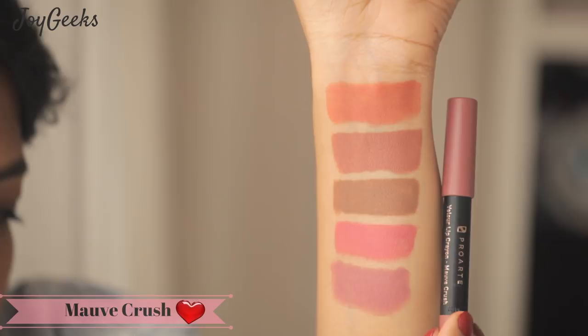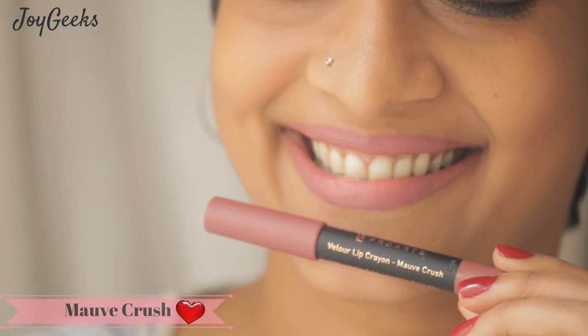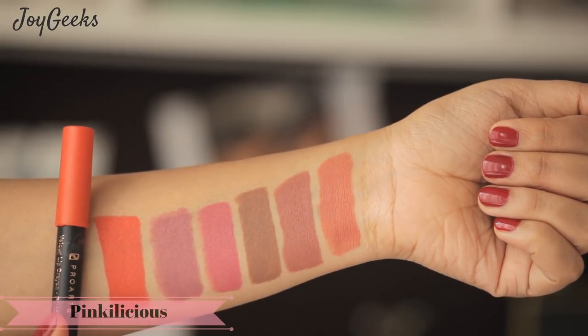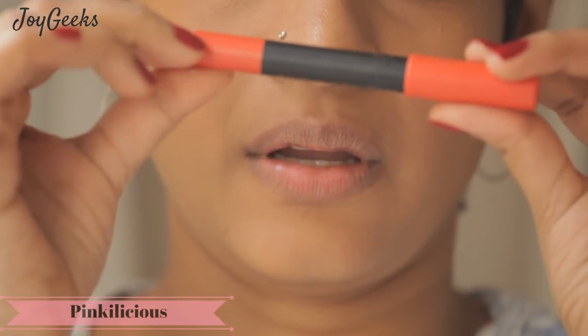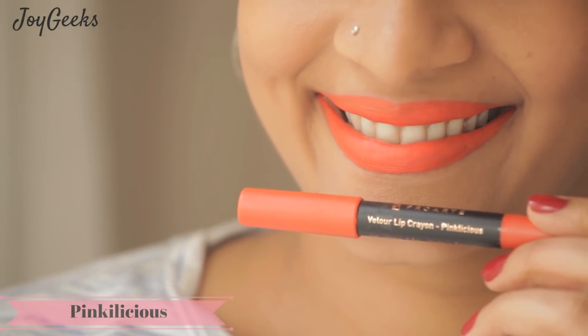This shade could have been slightly more pigmented — I think it's a wee bit patchy, just a wee bit, but it is patchy. This is 'Pink Delicious,' but it's totally orange. Why, ProArt, why? When this is such an orange colour, why have you called it Pinklicious? You could have called it Orangelicious! I think this is a tough colour to crack because it doesn't seem uniform in its application across various lip crayons when I've tried it.